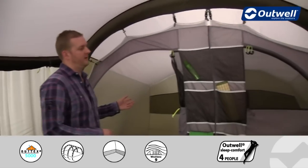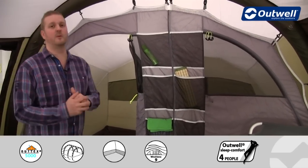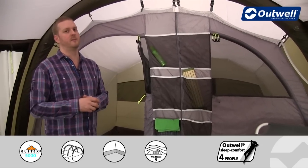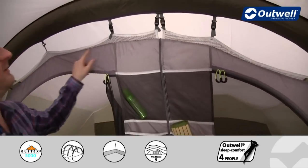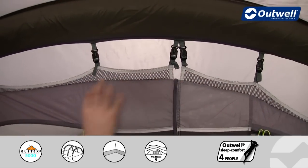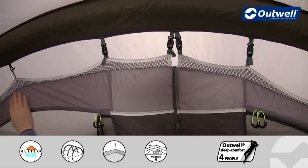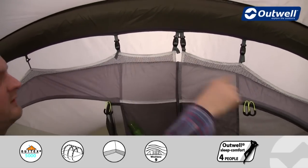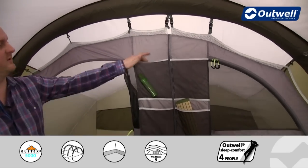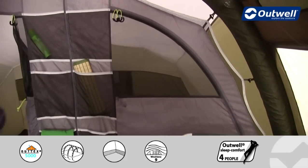At the back of the tent you'll find the bedrooms, which come pre-attached — so the first time you pitch the tent, the bedrooms are already in place. We attach them using our wave-shaped hanging point system across the top, which looks like a nice design feature but also distributes stress points across the seam at the top of the bedrooms. There are pockets on the outside of the bedrooms, and the bedroom doors have mesh ventilation panels on them as well.